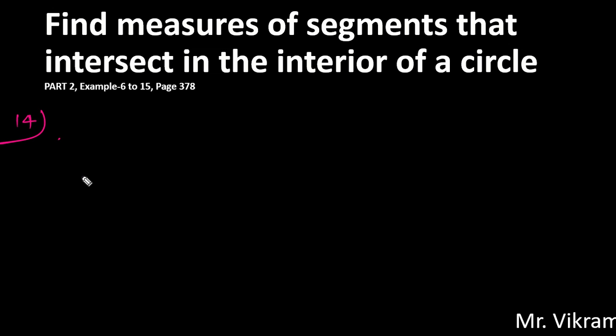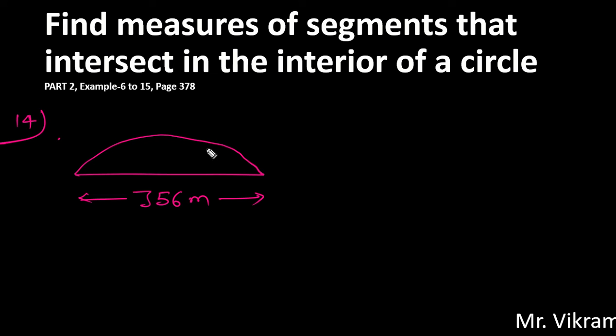I will quickly explain in simple terms. So you have this bridge here, and the length of the bridge is 356 meters, right? And it is making an arc. Okay, the arc is not given, and this length from here is 60. It is making a 90-degree angle. Let me just redraw this one, more uniform if I can.